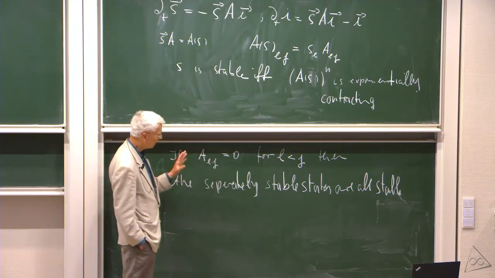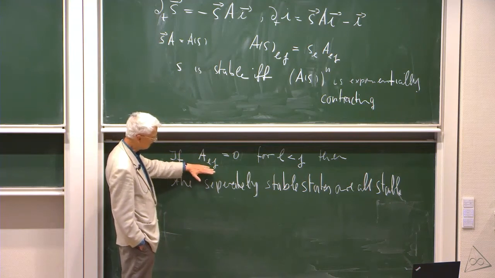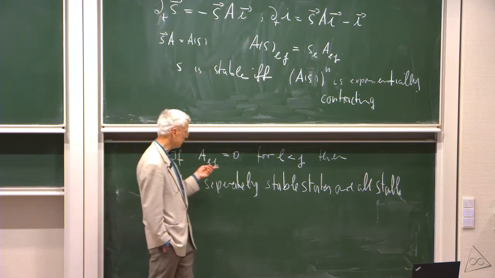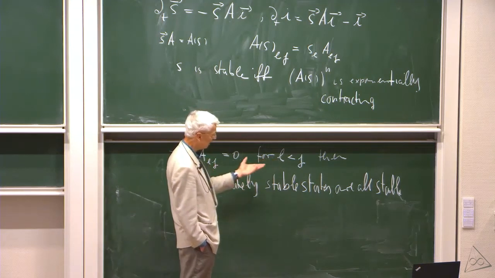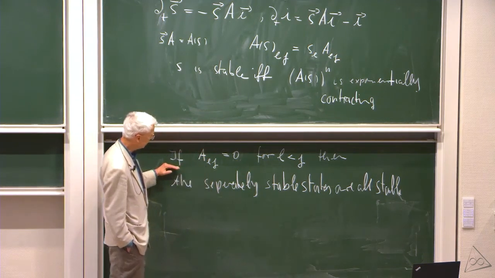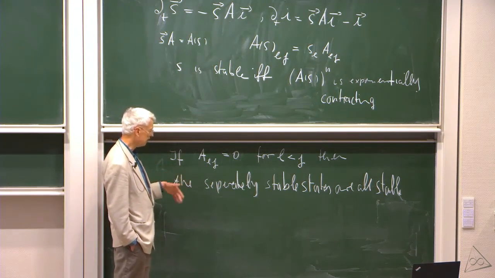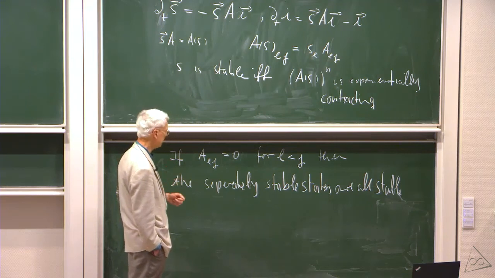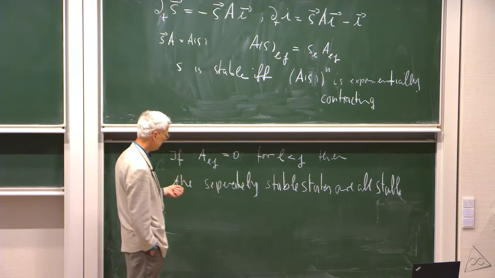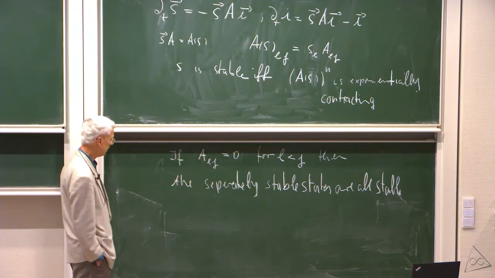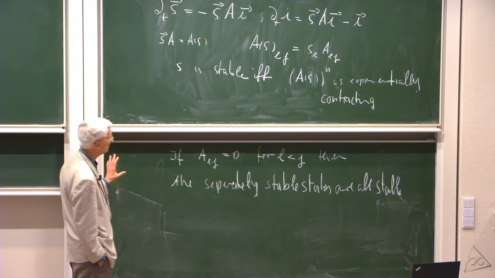Now, we don't have this condition exactly, but we have it more or less. If you look at the less active part of the population, then this less active part is influencing the more active part with only a very small contact rate. And it is nearly true that we are in this situation here, A_LJ equal to 0, when the subpopulation with less activity is the population indexed by L rather than indexed by J.